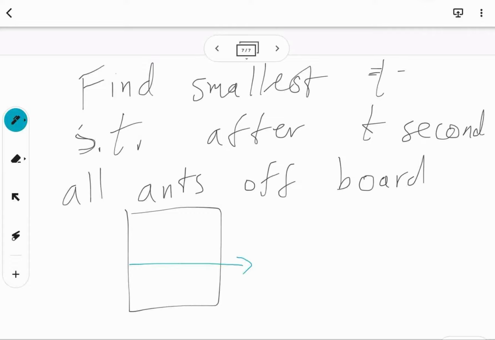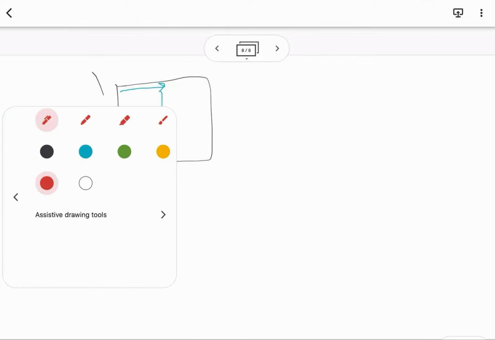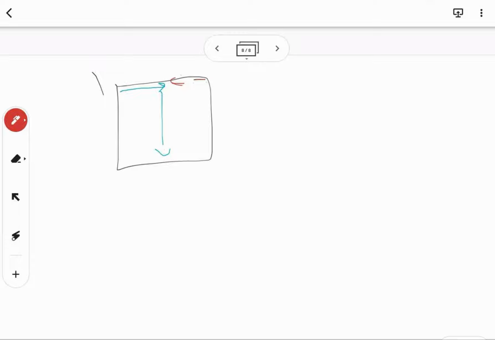What if you have some head-on collisions? Well, why don't we draw our grid again? You can have something like this, right? If it hits like this, then one ant goes off, and then one ant. I should use different colors for the different ants. So this ant turns 90 degrees, and then this ant goes this way, and it turns 90 degrees, right? So here, the blue ant would have traveled 3/2 seconds, right?